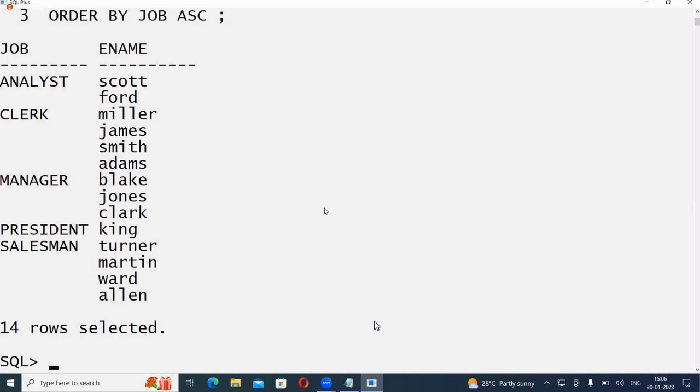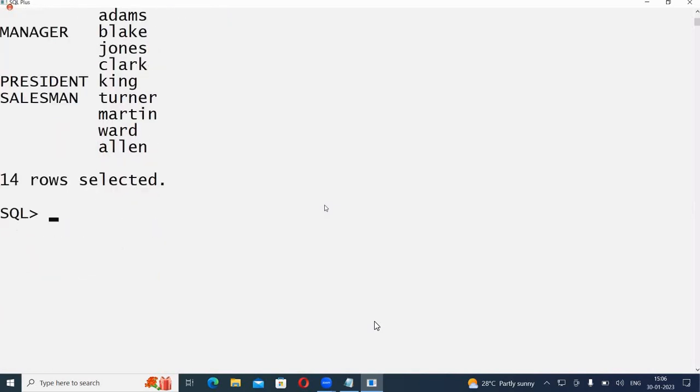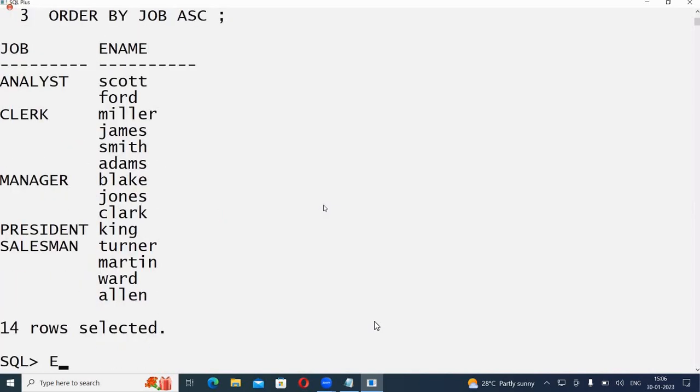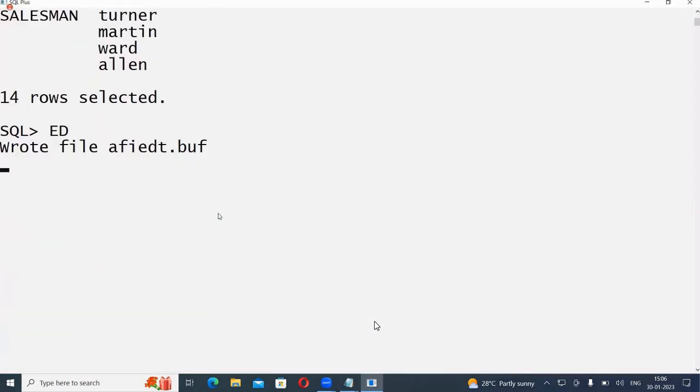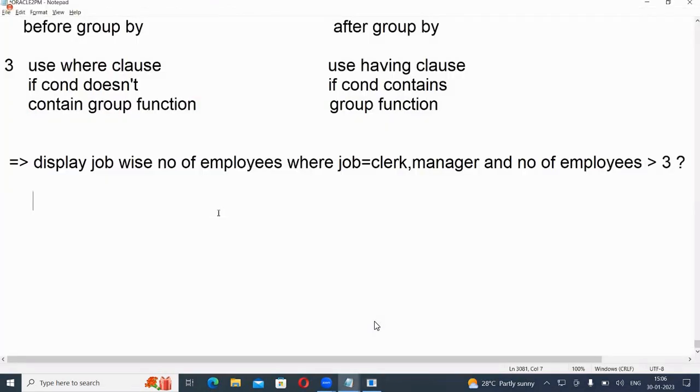Okay, now then. No. So tell me here, what? Just 1 second. Select what? See, just apply one by one. Instead of trying the final query, try one by one.